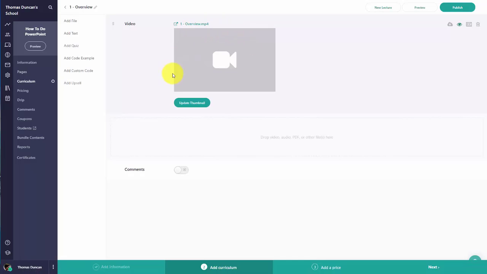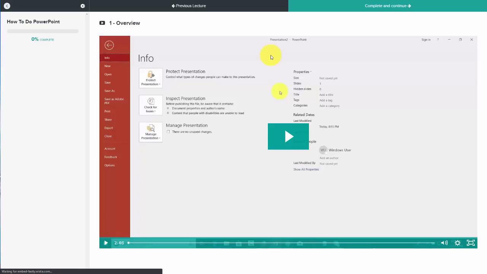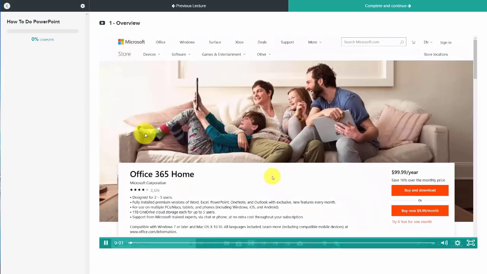However, you don't have to do a thumbnail here for the videos. You'll be able to see what the video is going to look like to the customer. And this is what the customer is actually going to see when they come to this page. So you'd be able to make a decision about how you want the video to appear. In some cases, a thumbnail will actually help you.